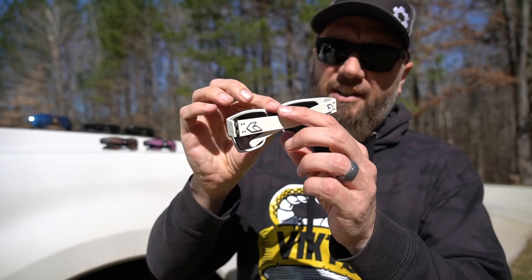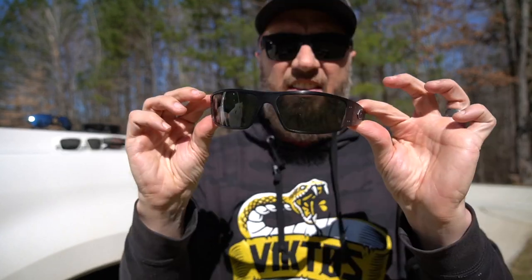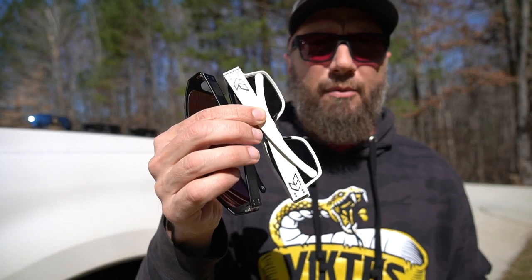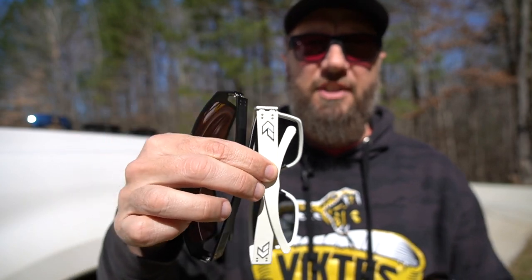They also have different colors for the frames themselves. So they have Cerakote options. This is a white option. These are the Deltas. These are the Magnums. Those are the only two styles that I rock. My wife has the Skyhooks, and I have a bunch of Magnums and Deltas. And then they also have their logo on the side. You can see it right there, and it comes in several different options. So like these white ones, for example, come with an option for a black logo on the side or all ghosted out white.